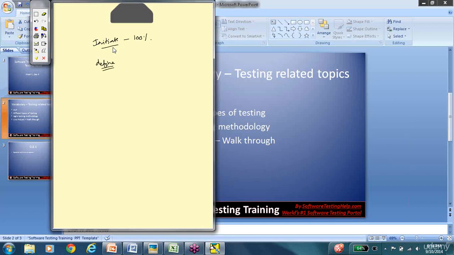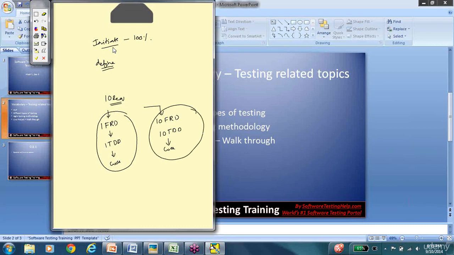So let's say I have collected 10 requirements. If from one functional requirement I derive one technical requirement, this kind of modular coding is not recommended in the waterfall model. If there are 10 requirements, you will have to prepare a 10 point FRD, then do a 10 point TDD, then code all the things. So when you have to do a bulk of work, how do you make sure that team members know what is happening, and at the end of the phase you have a significant output?